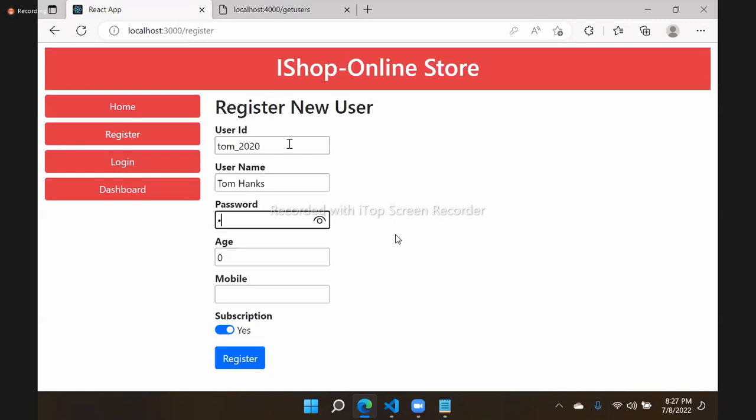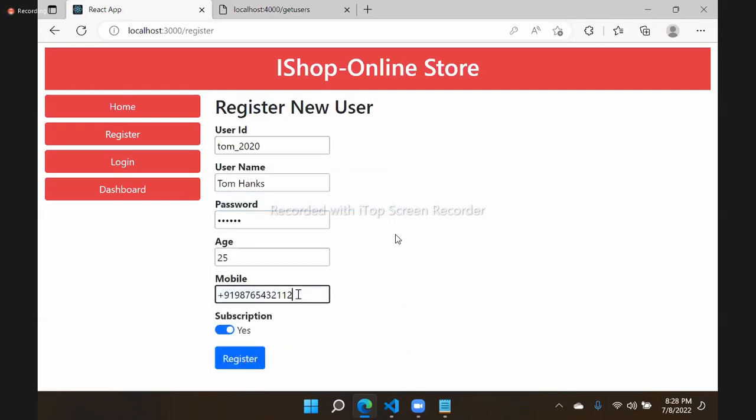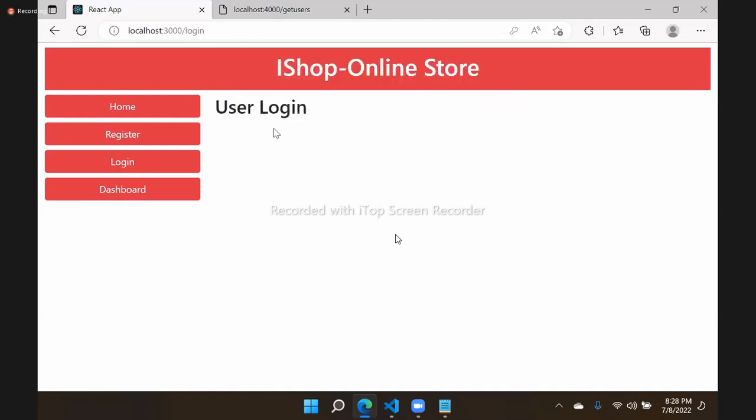Password: Tom at the net 11. Age 25. Mobile 112 something. Subscription yes or no, you can choose, and click on register. It says registered successfully, and then it goes to login.